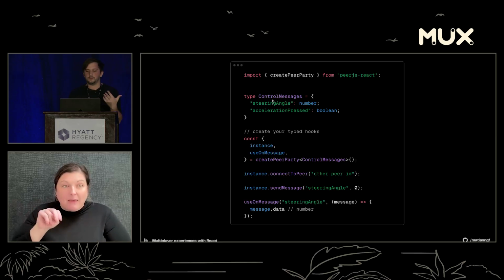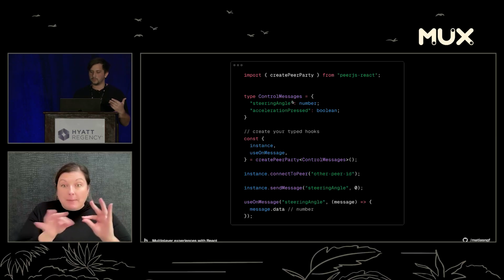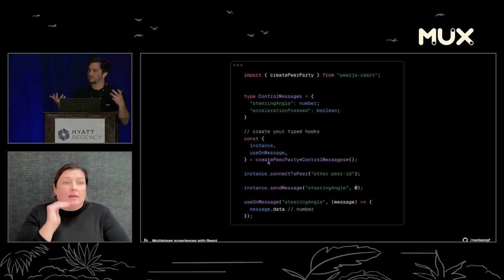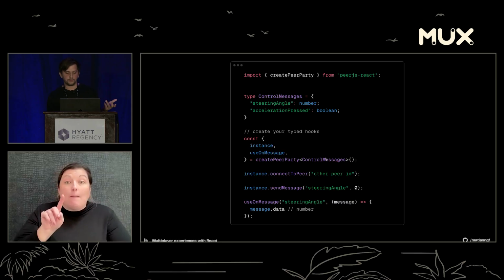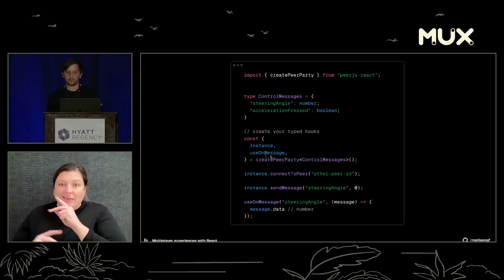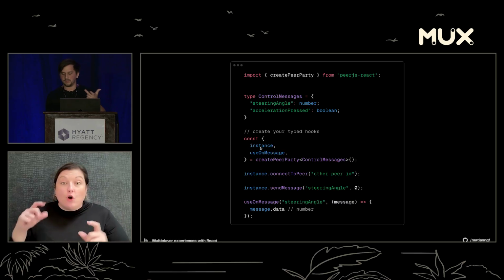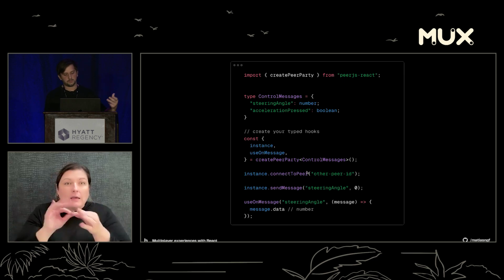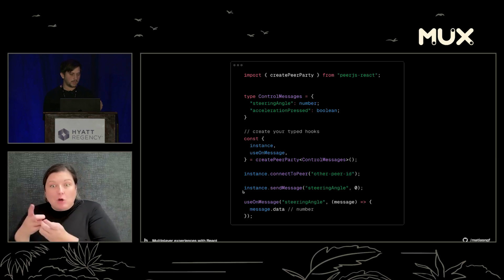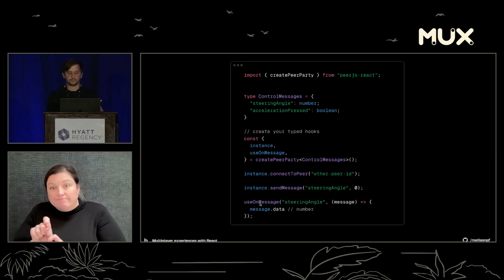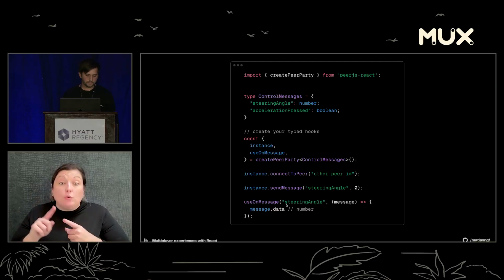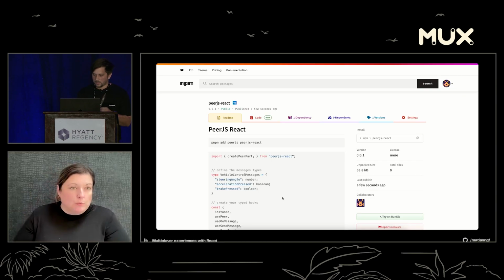So basically, you type the messages that you want to be able to send and receive, and then you create a party using those types, and then you have hooks and the multiplayer instance that you can use to connect to another device using their device ID, and you can send a message and also use this hook to handle receiving messages. We just published it yesterday, so it's there.